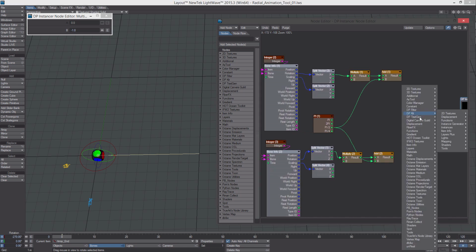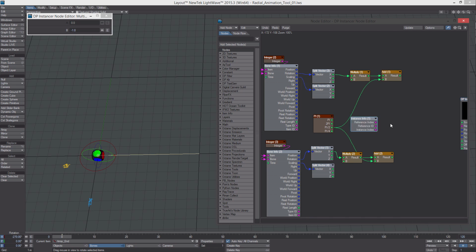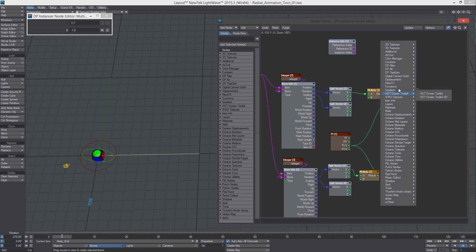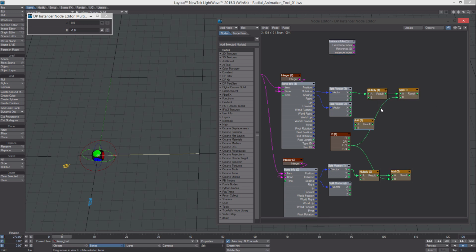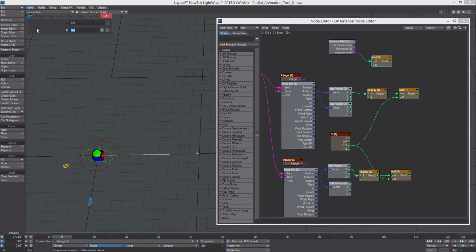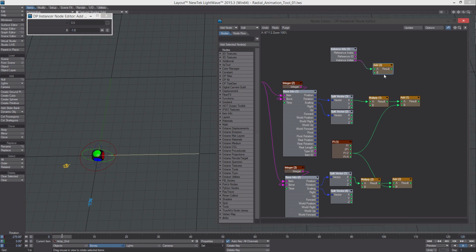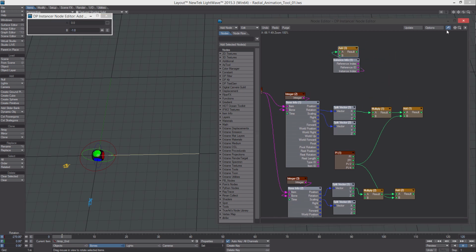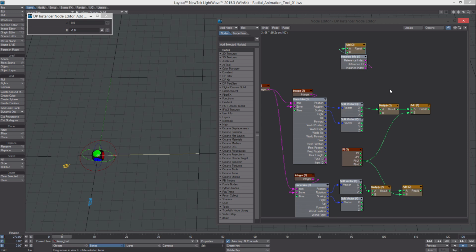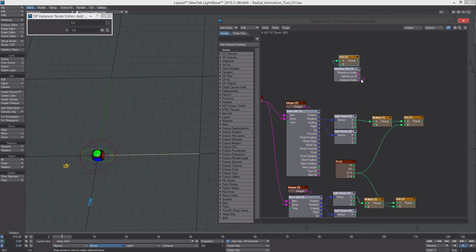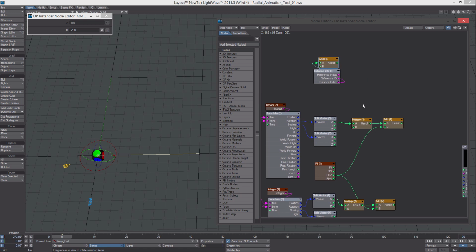So the next thing we need, we're going to need a DP kit, instance generator, instance info, because we're going to need the index, and we're going to math scalar add, and I'm going to add -1. And one thing to be aware of, at least in this version, this input spy doesn't work with all the inputs. So just keep that in mind, because you'll see this is giving me -1, but it's not, because this is actually not giving me the right thing. So just keep that in mind.